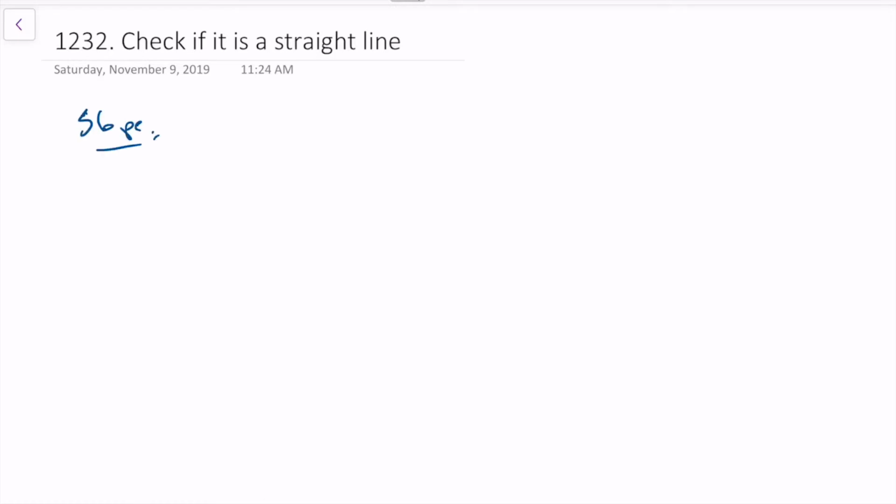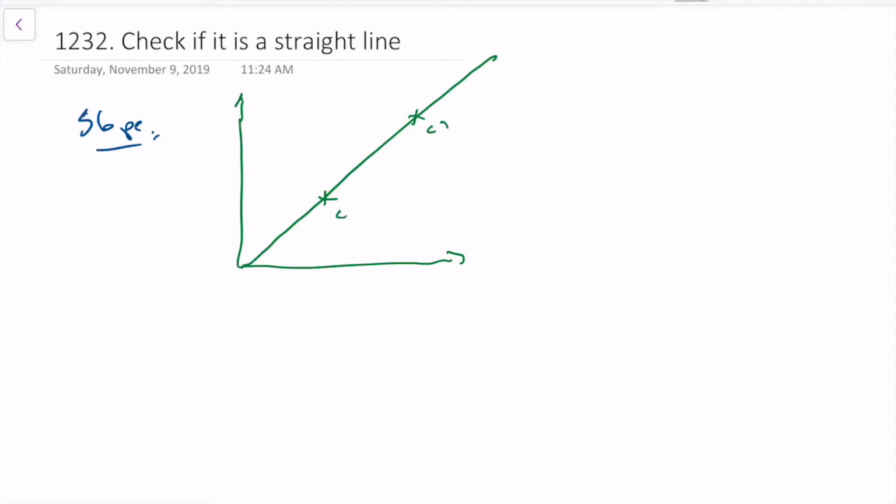So for a line that has 2 points, let's say we have a line like this. If we have this point and this point, let's say this is C1 and this is C2, this one has x1, y1 as coordinates, this one has x2 and y2 as coordinates.